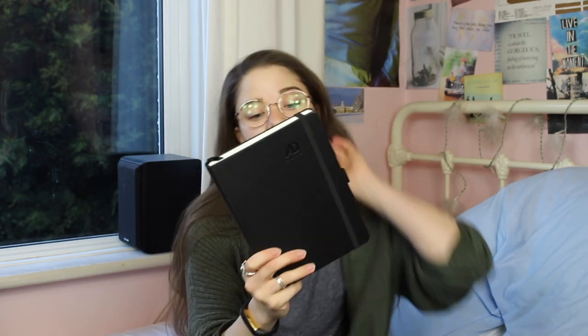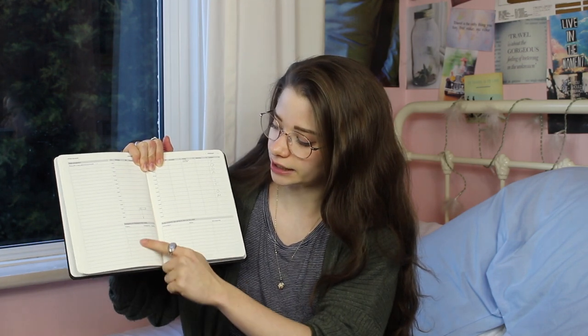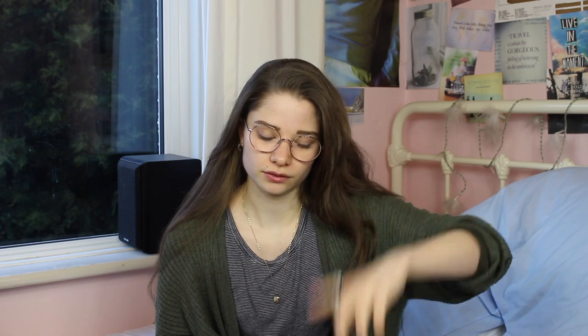Next up I have my planner — this is literally the best planner you'll ever get. It's called the Action Day Planner. At the beginning it helps you set your goals, and goal setting is important. It then gives you an overview of months and then daily pages where you have time slots during the day, so you can completely plan your day out and know exactly where and when you're going to be — not just one thing written down with no time attached. It has tasks down the side, delegation and teamwork, and goals and projects for the week. I had it last year in blue but this year I went for a plain black one.